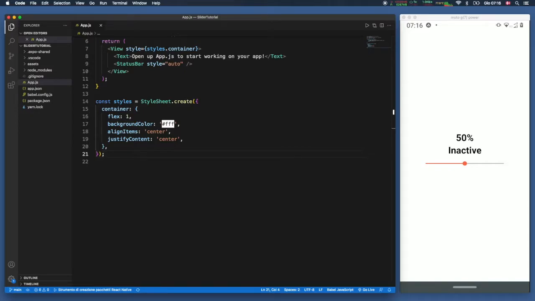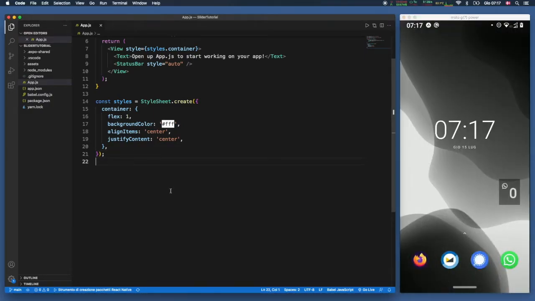What is up, guys? In today's video we're going to be going over how we can create a slider in React Native. So as you can see right here, we have a slider set to 50%. When we start sliding, it's going to change the state to sliding and change the percentage. And when we let go, it's going to release an on release event. So of course you can add some other code there for when you start sliding and when you stop sliding. And yeah, let's get started immediately.